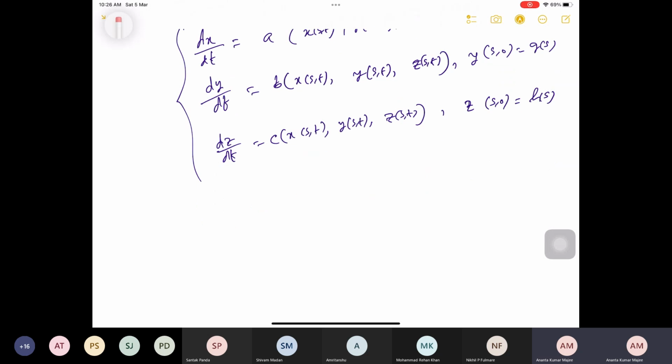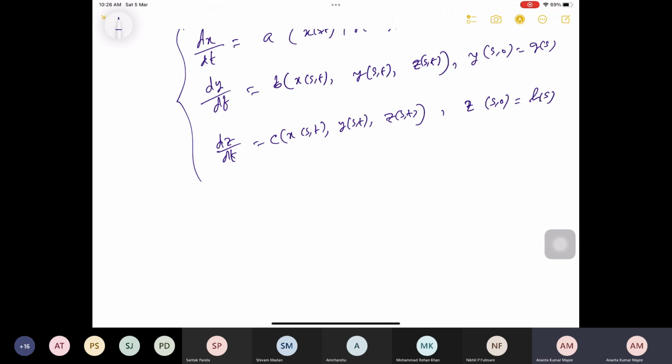So now we want to find the surface in the X, Y variables, is it not? So now I have a solution which is X of S, T, Y of S, T, Z of S, T. But what I want is a surface in X and Y variables. Okay, so that means I need to invert my map from X, Y to S and T, is it not? So for that case, we need to use the inverse function theorem.